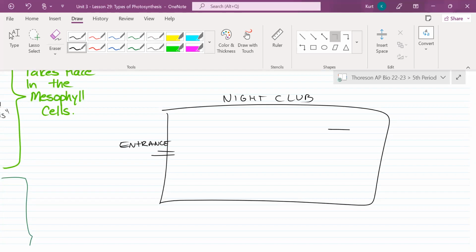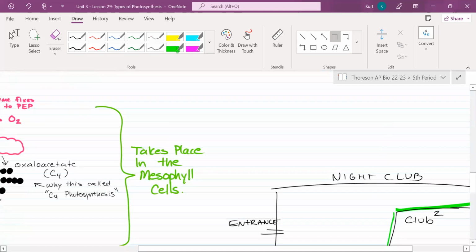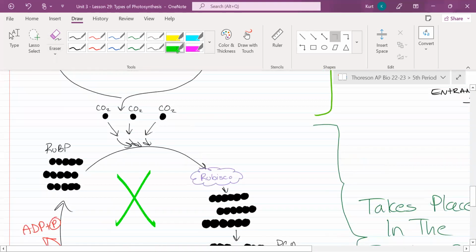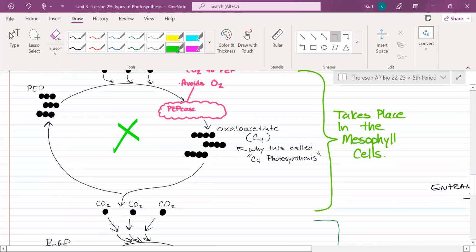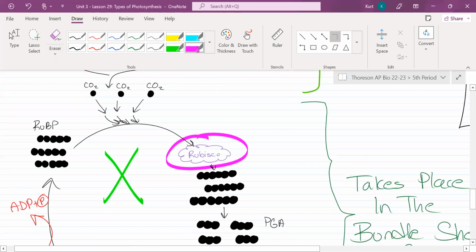Batman later learns that there is a club within the club. So let's just call this club squared. Can you enter the club within the club if you are not even allowed in the entrance of the actual club? No. That's the analogy I think kind of serves for this. Can oxygen get into here if it isn't even allowed to get past step one? No, it's not. That's the great thing about C4 photosynthesis, that over here, remind me from yesterday, can Rubisco add oxygen to RuBP? Yes, it can. And that's kind of dangerous.